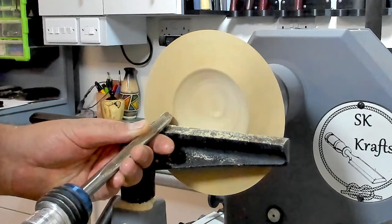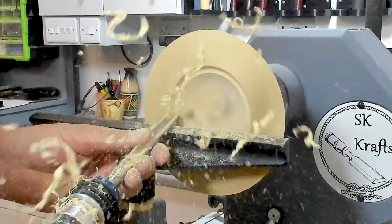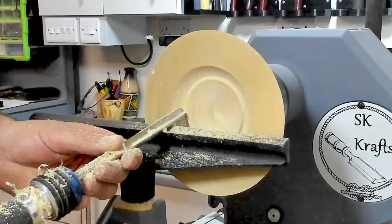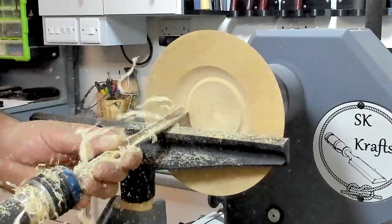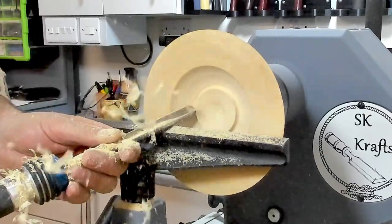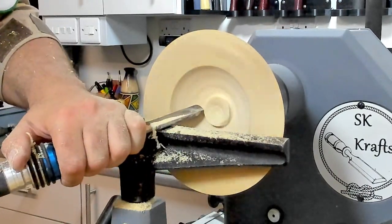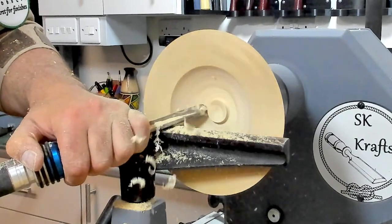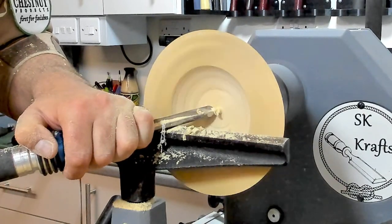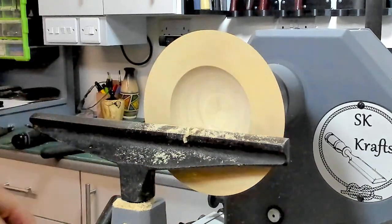So we'll do another cut. So nice and feed. So as you can see, we're just gently gliding that bevel over our piece to give us a nice even cut. We're allowing the gouge to feed itself, really. All we're doing is guiding it. And as you see, we're coming to the middle. And we're just going to slow our feed down, lift our handle a little bit, open up the flute a little bit, and just let that nib fall out into the middle of our bowl, into the middle of our gouge.